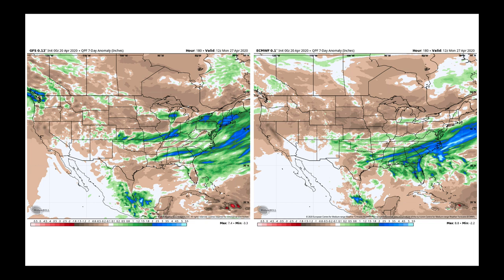Let's go right into those questions — precipitation first. We have on the left the GFS model and on the right the European. The maps show the next week's worth of precipitation compared to normal — these are precipitation anomalies. What we're seeing is that the current GFS model run is much wetter with the system coming through here and there, and the European is much more aggressive with the southern wave increasing the severe weather threat again this week across this area.